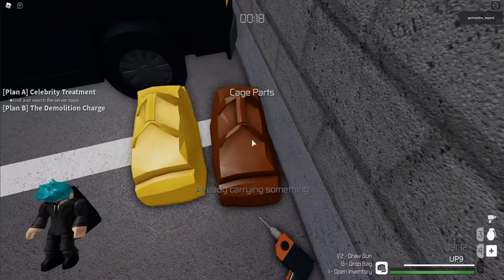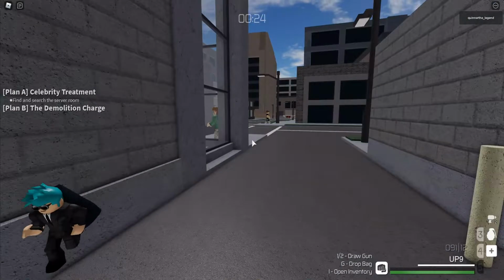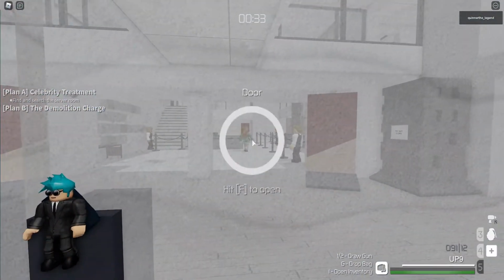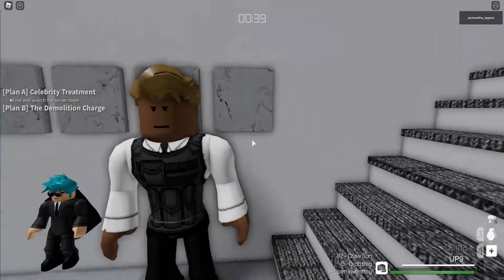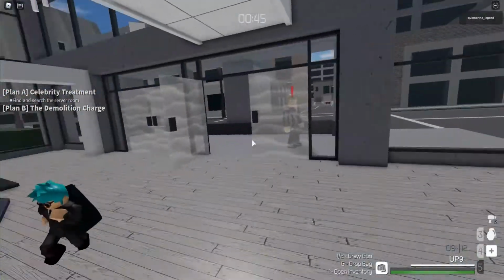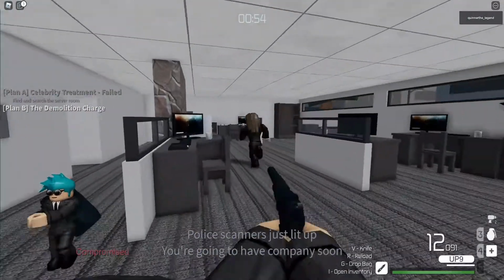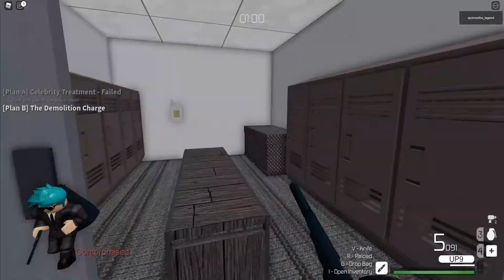Demolition Charge, Cage Parts, F to Take. Alright, I have the two drills now. Finishers the server room. Oh god, why are you shooting me? Oh, thanks, my guy. Pop them.